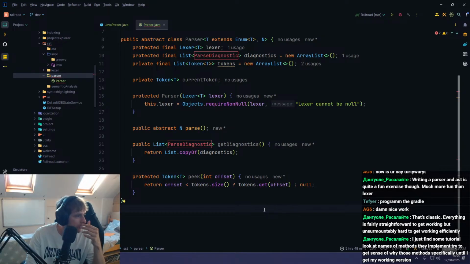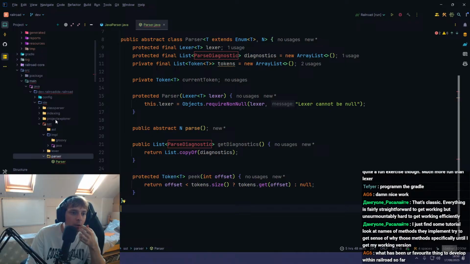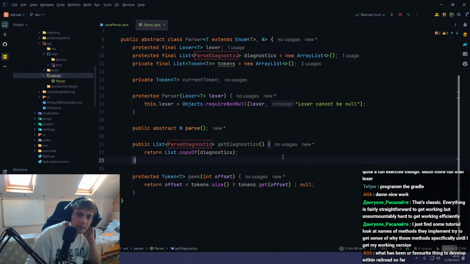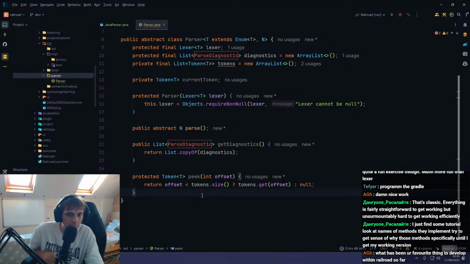What has been your favorite thing to develop within Railroads so far? That's a good question. What did I enjoy the most? Probably actually the plugin system. It was very fun to develop because it's something I hadn't really done before, having that dynamic kind of code loading.